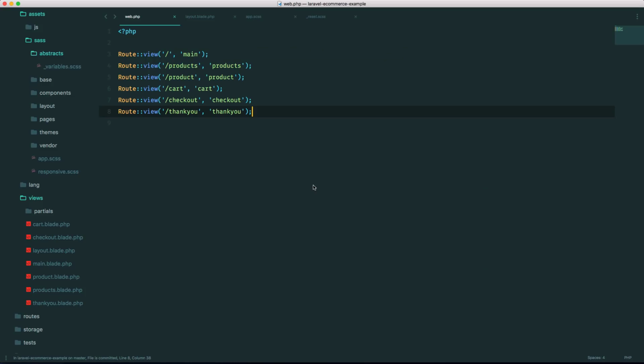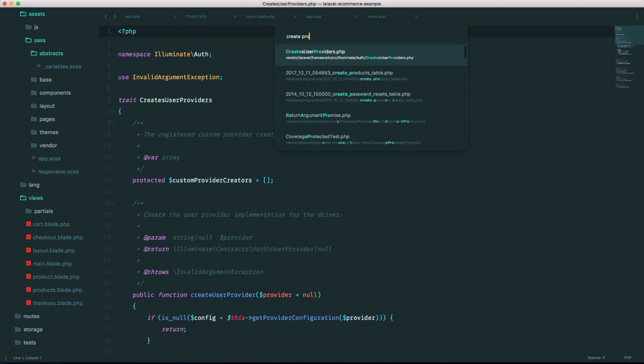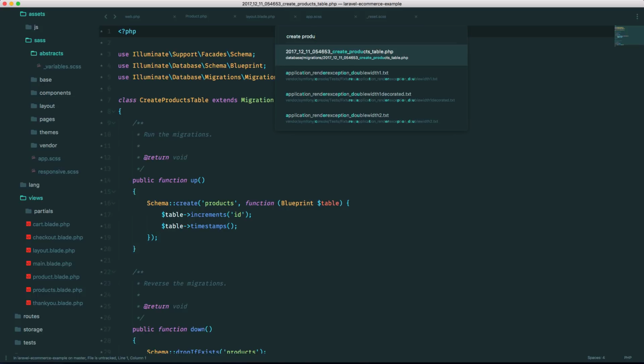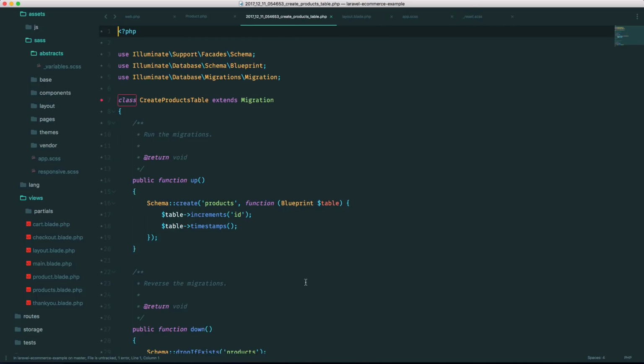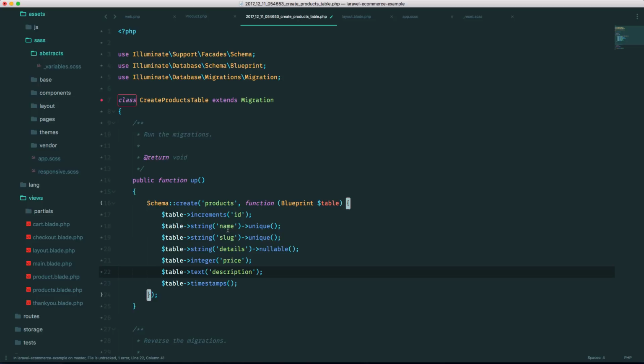Alright, so let's see, we do have a product there, and we should have a migration as well. Alright, I'm going to paste a bunch of fields here so you don't have to watch me type it. We have our name for the name of the product. We have a slug for our unique ID in the URL for our product. Initially, we're also going to use the slug for our image. More on that later on.